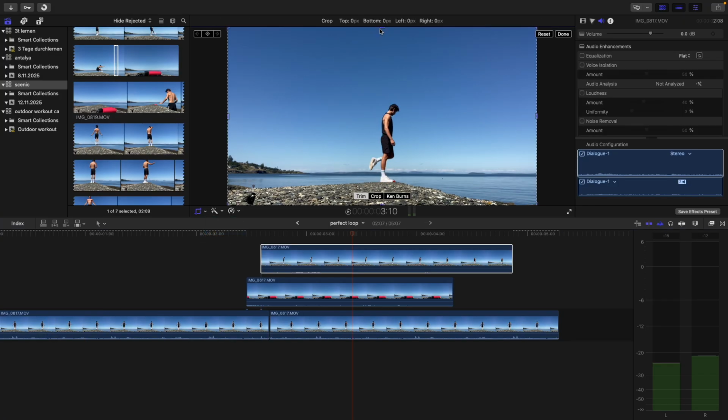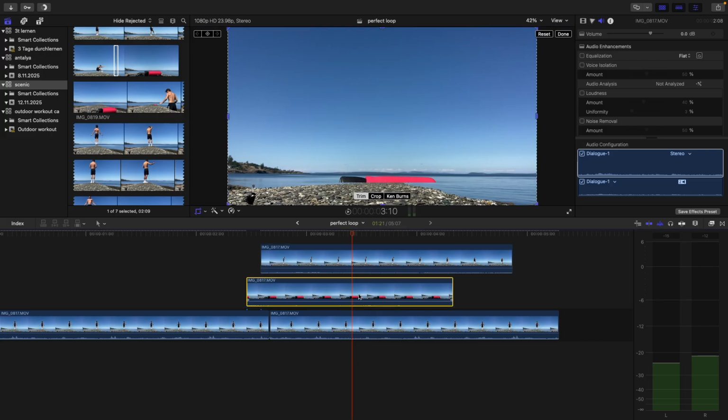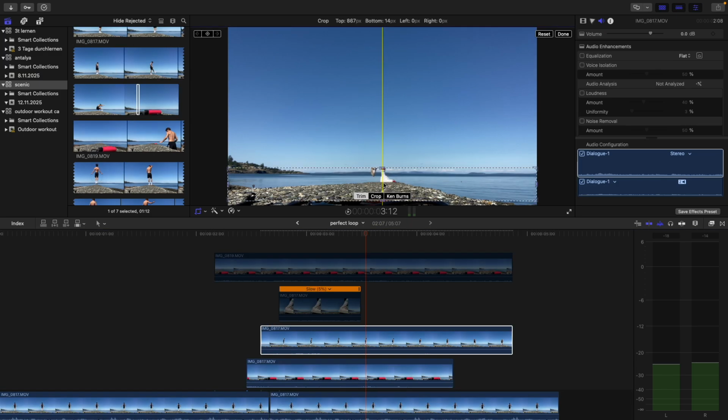Okay, and in my case, I don't have a clear image of the background, so I kind of have to stitch it together and use a bit of AI, but no worries, everything I use is free. And also, if you have a clear picture of your background, you can skip this step and move on to the next step. What I am doing here is I'm cropping together two images, but I can't perfectly crop them together. There's still an artifact, which in my case is the shoe. So this is what we're going to be using AI for.